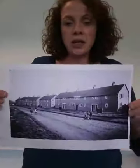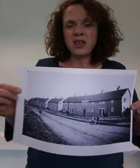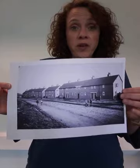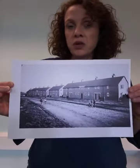Now, if it was for work, say where your dad might have worked, did that have a particular smell or a noise around where you lived? Now before, I showed you these houses here. So this is the Bourneville village, so this would have been for the Cadbury factory. I think I might have said the Bourneville factory, but it's for the Cadbury factory. So these houses were built for the factory, and apparently it always smelled of chocolate around there, a really, really strong smell of chocolate.